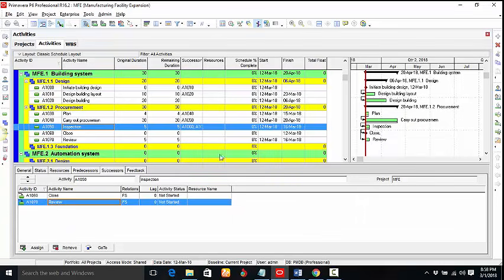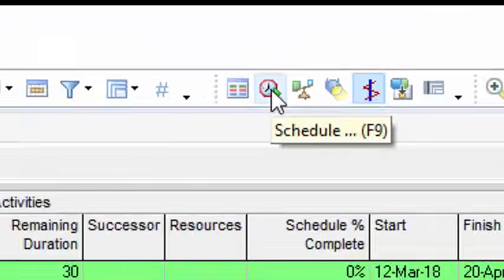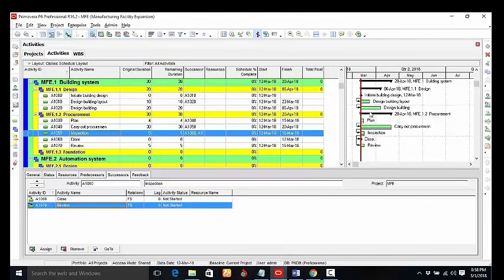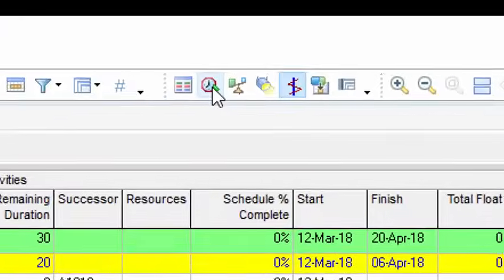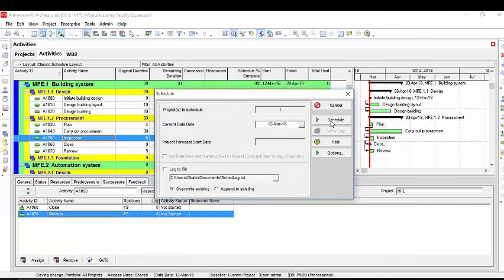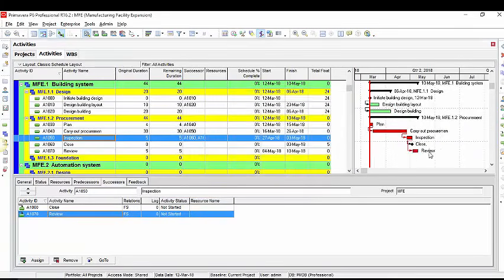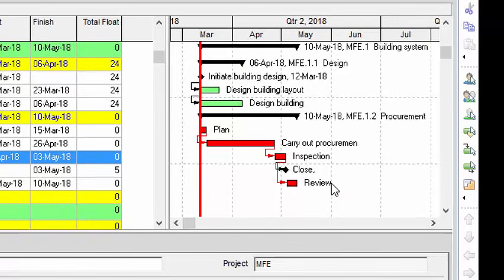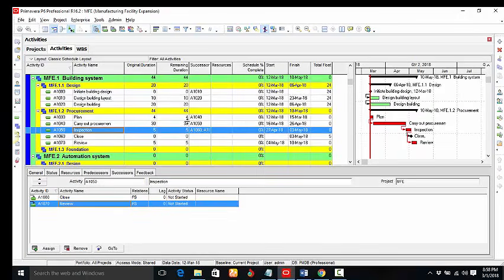So once this has been done, you schedule. The schedule icon is in the tools bar. This will help us in stretching the relationships we've created to show us activities on the critical path and also the dependencies that we've created in that order. So click on the schedule button and then click on schedule in the schedule window that pops up, and it stretches your activity and shows you the relationship that you have just created. So we have created a new project, assigned durations, and also created the relationships that exist between our project activities.